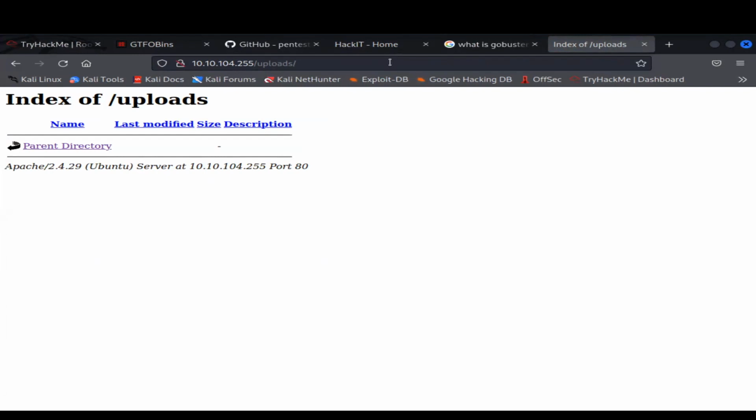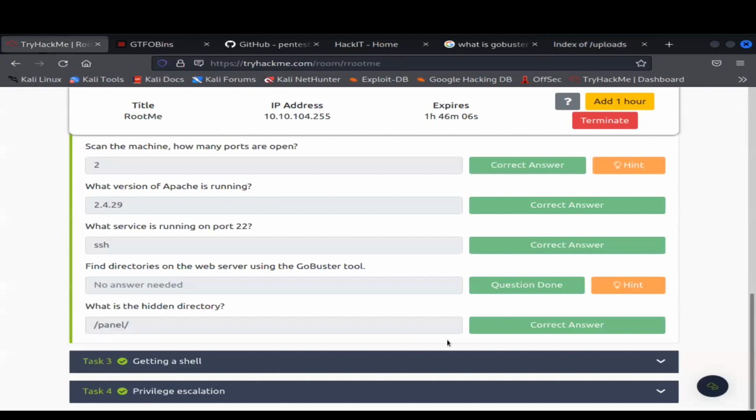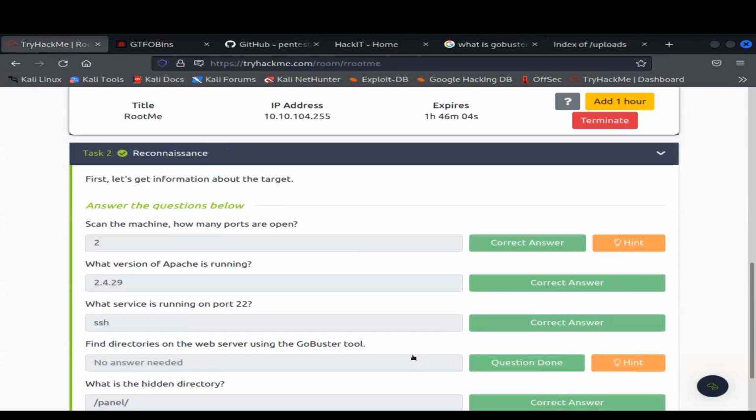So once we upload our reverse shell, it's going to pop up here, and then we're going to have to activate it in order for the shell to actually work. This is kind of cool, just seeing the upload. It gives you the perspective of a real attacker. Like, if they had access to this, maybe they can upload some malicious file, and then boom, the whole website's messed up.